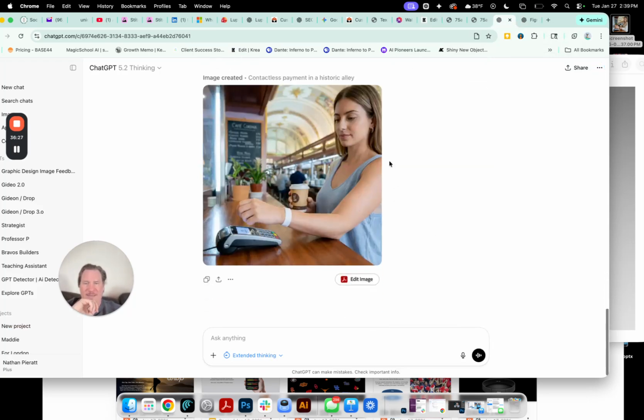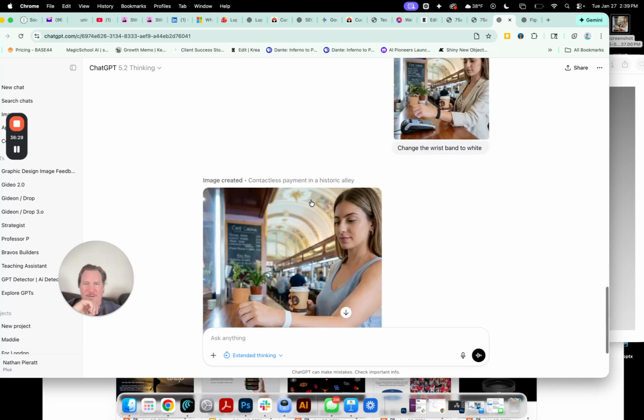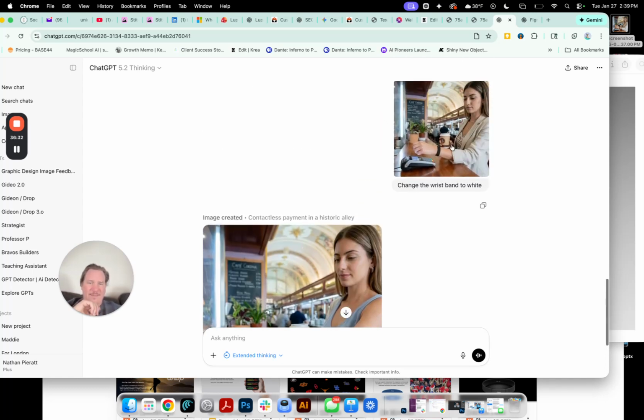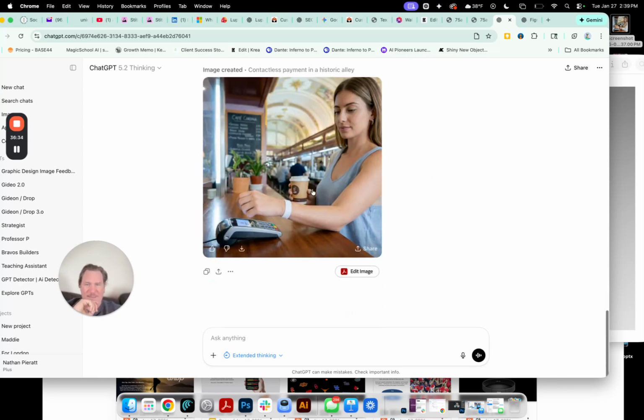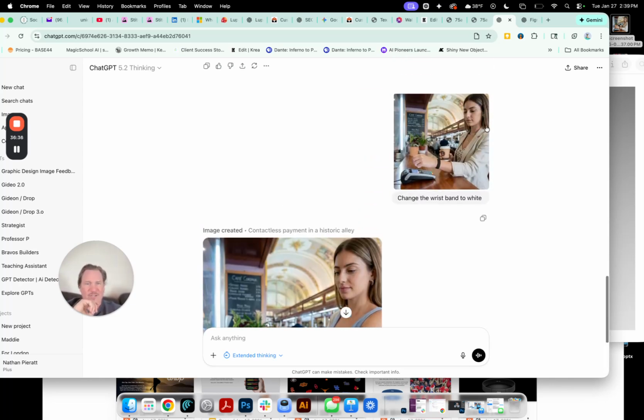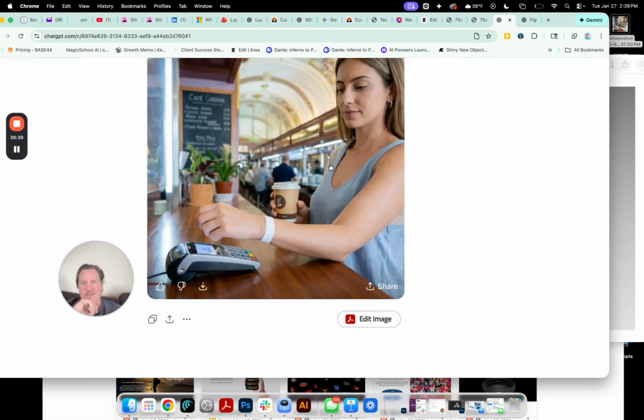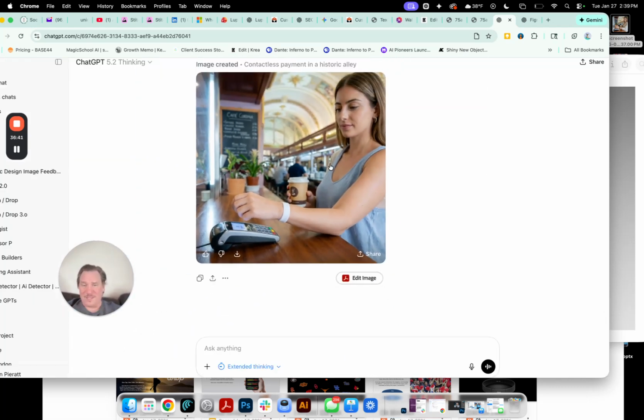So I asked GPT to create, what did I say here? Change the wristband to white is what I asked GPT to do. And this is what it gave me. Not only did it change it to white, but it changed her blouse to blue. It's almost like it's paying attention to what I'm doing in Krea. Now this thing, I don't know about y'all, but every once in a while, the ghost in the machine makes you think that the ghost is listening to you across your different platforms and systems. So how in the world would it know that I was just talking to Krea about light blue blouses? I have no idea. It is a little weird.